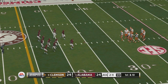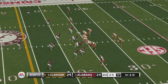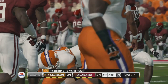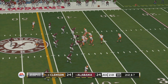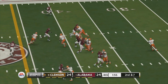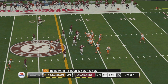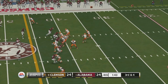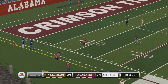We might have overtime in the back of our minds but down on the field that hasn't occurred to anyone — they want to end this thing in regulation. Nice run up the middle. Just under two minutes in the game. Tackle around the 42-yard line. I don't know if they'll be able to hear his cadence in the midst of all this mayhem. He's going to air it long — and he's tackled right away.